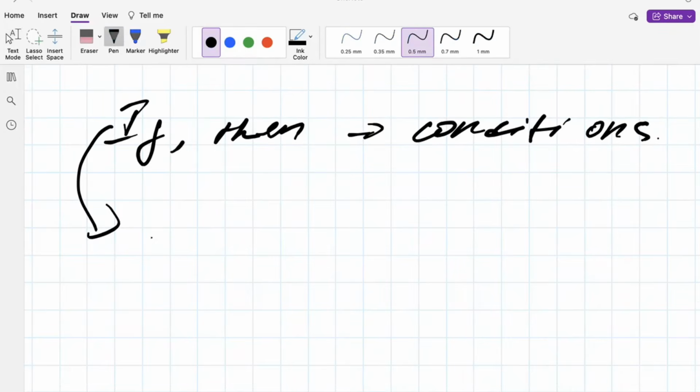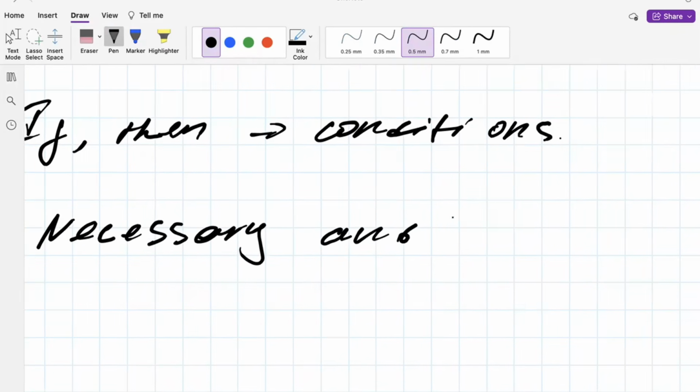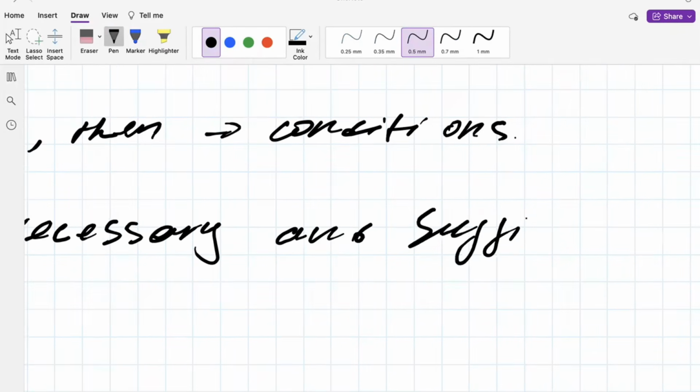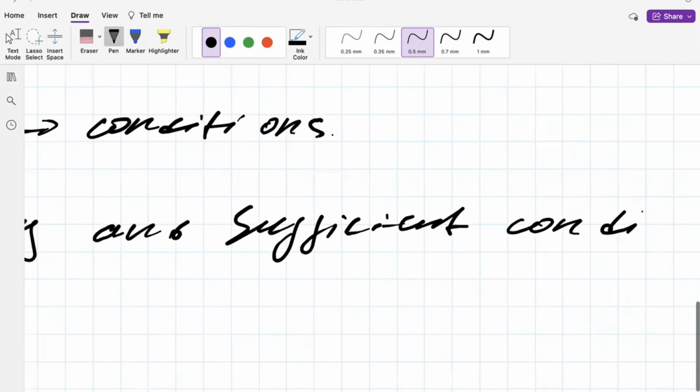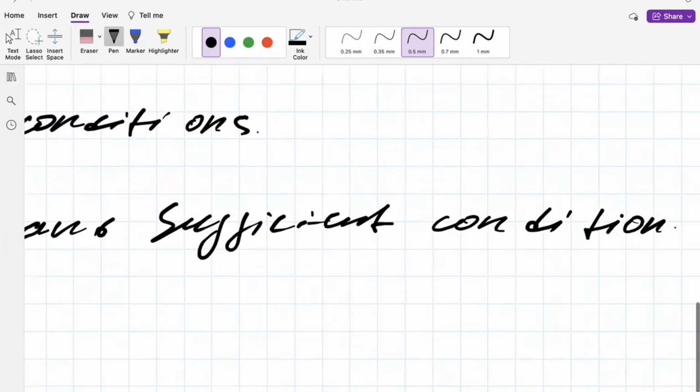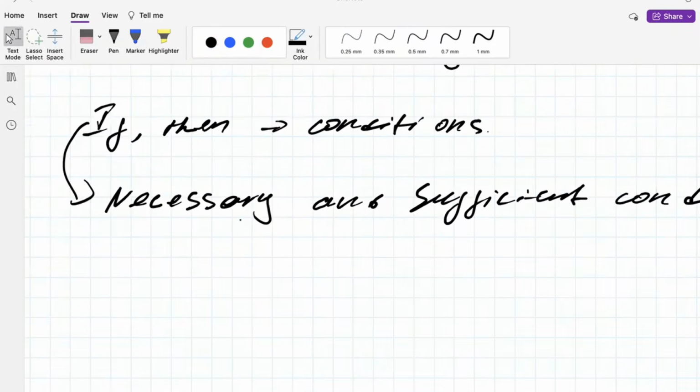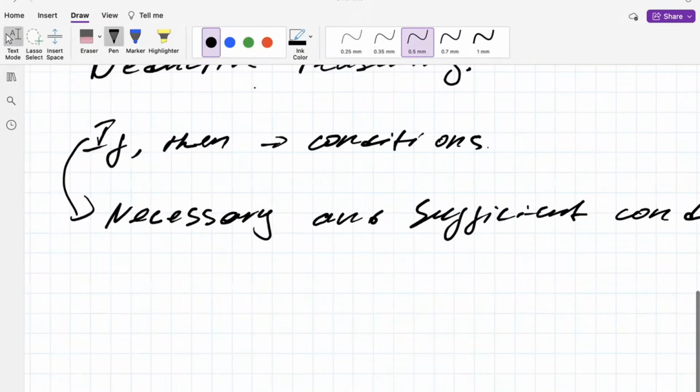Then right away after studying if-then conditions, there are two more conditions, which are called necessary and sufficient conditions. You could represent them in conditional statements, and we are going to see how to convert if-then to necessary and to sufficient.